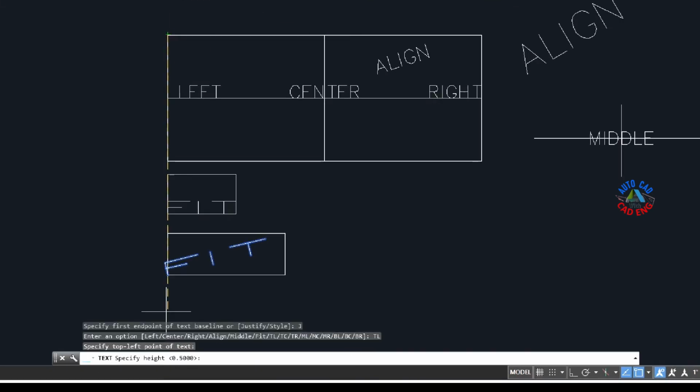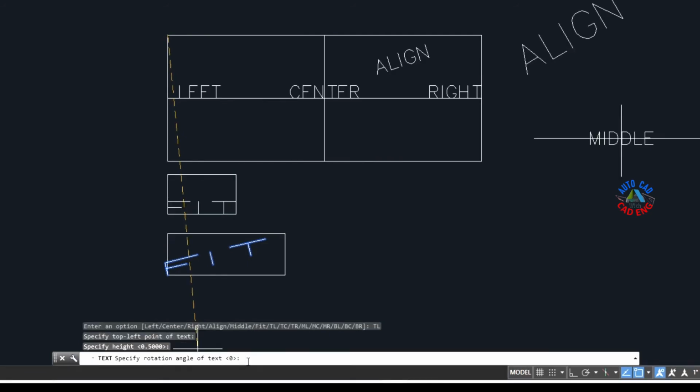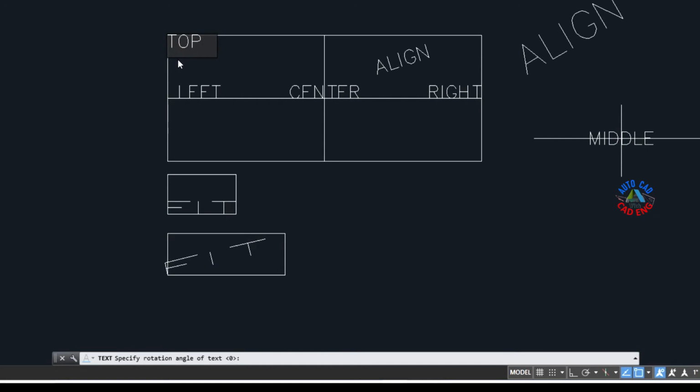If I click here, it's asking about the height, text height. I will stay with 0.5, hit spacebar. For zero angle, hit spacebar. Now we can type here top left. Control Enter. So now you see this text is touching the top as well as the left hand side.